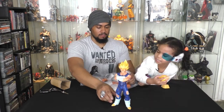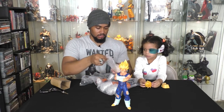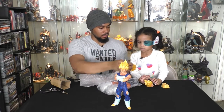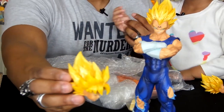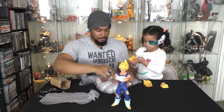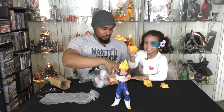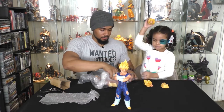You like that head? Look, here's another one. Oh. This looks like, look at that. Look at the detail. Oh my, the detail and the hair is absolutely amazing. Freaking love it. Right there, look, show them. There we go. There we go.